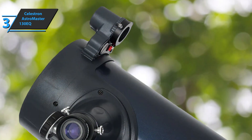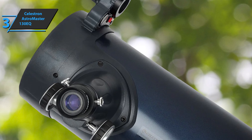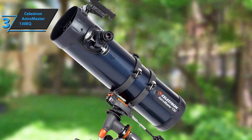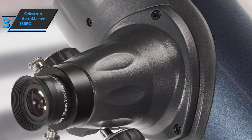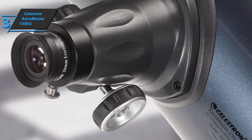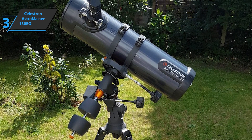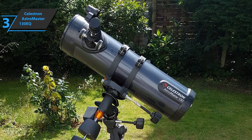The AstroMaster 130EQ telescope is equipped with a lightweight German equatorial mount called the CG3, which is well balanced with the 130mm optical barrel and works well with DSLR cameras. An equatorial mount like the CG3 is not the most comfortable on a Newtonian telescope, although it does allow for odd eyepiece positions. The optical tube rotates smoothly on its rings but may cause a loss of balance. The CG3 mount comes with slow-motion controls for axis adjustment, with elevation and azimuth adjustments for precise alignment. Good stuff — a thumbs up from here.